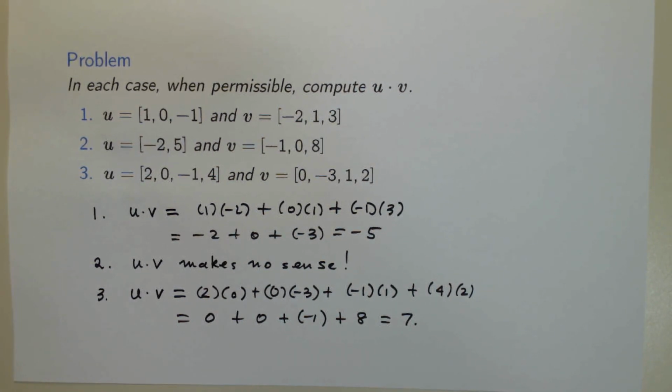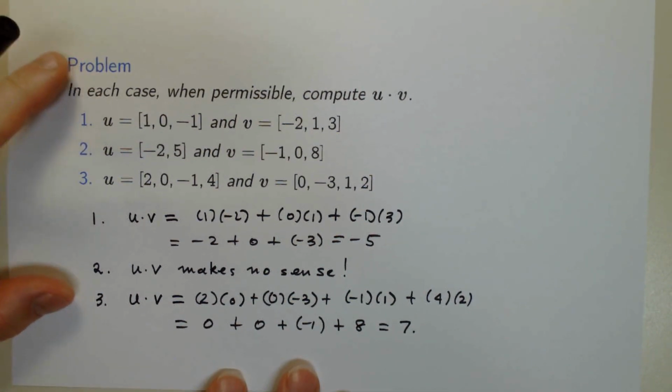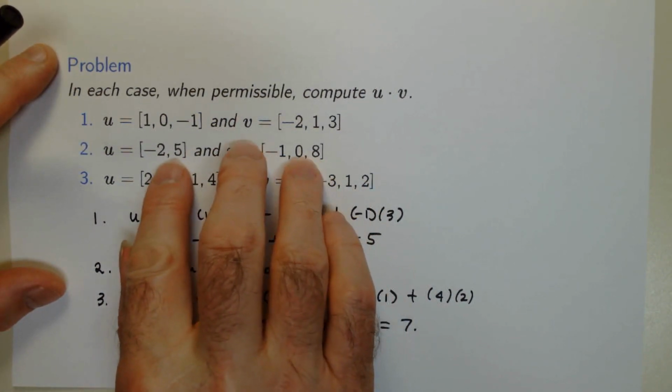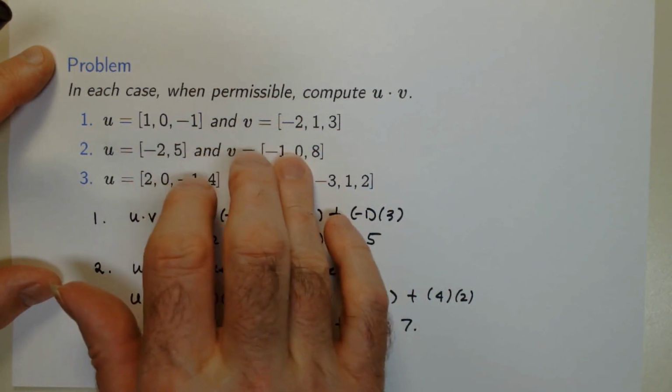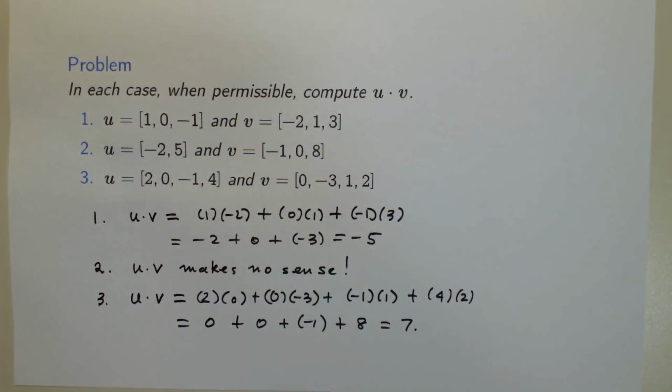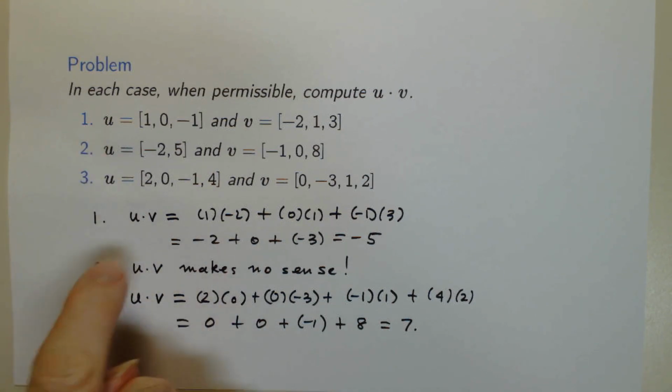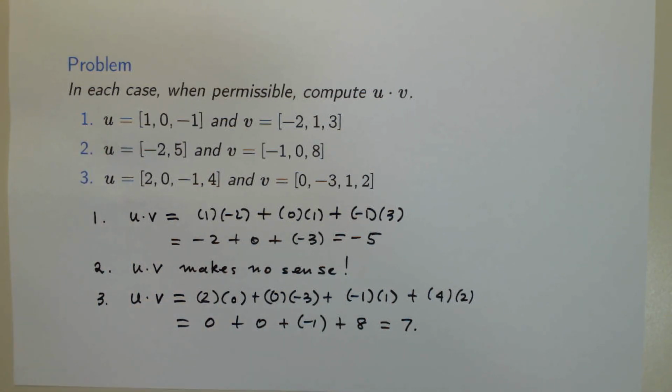Fairly straightforward. The only thing you have to make sure you understand is that the compatibility is necessary, right? We have an R2 against an R3 vector here, and that will not make sense. That's not compatible. So we have legitimate products in cases 1 and 3, and something that is not compatible in case 2. All right. Hopefully that gives you some insight into how to compute the dot product, and I'll meet you back at the class notes so we can continue.